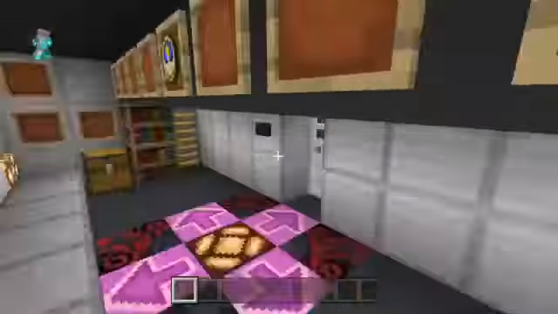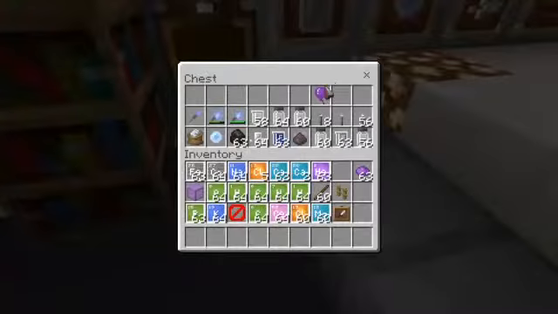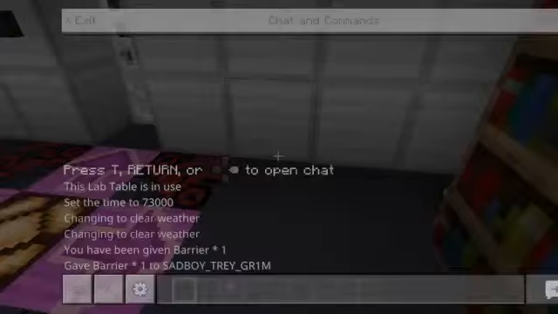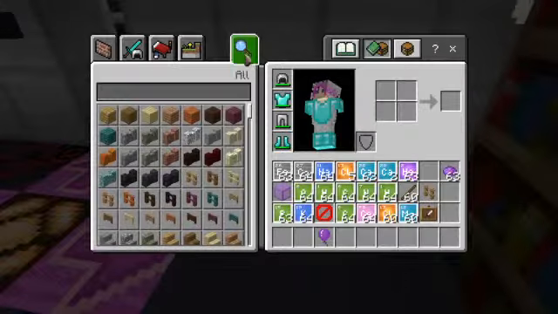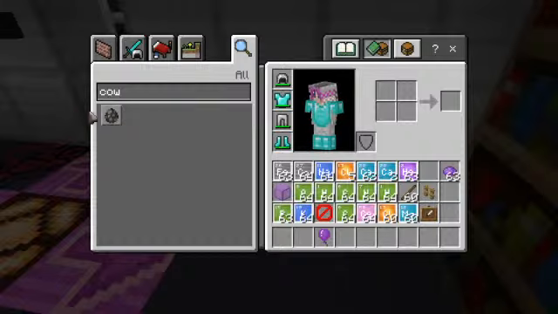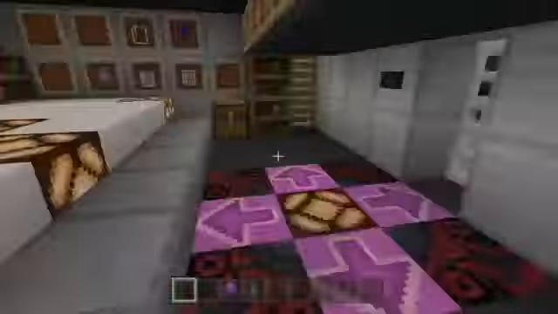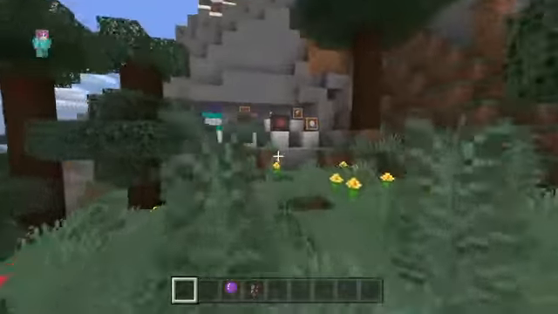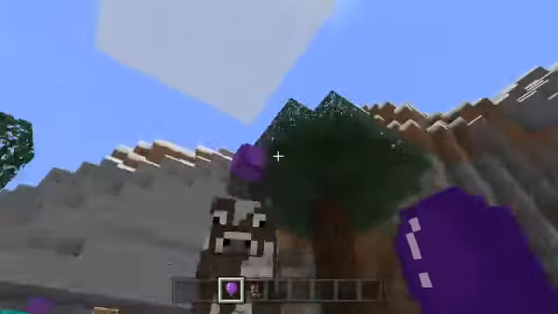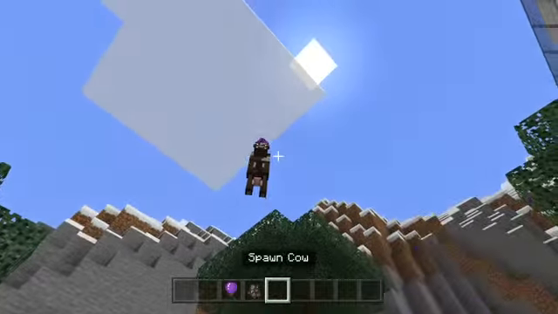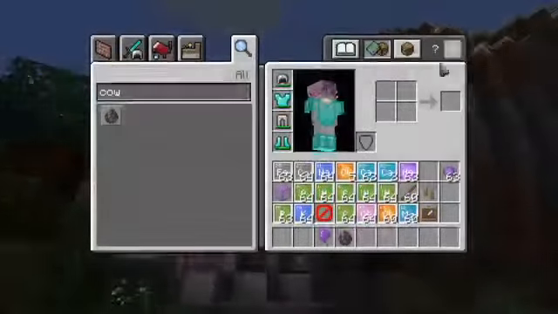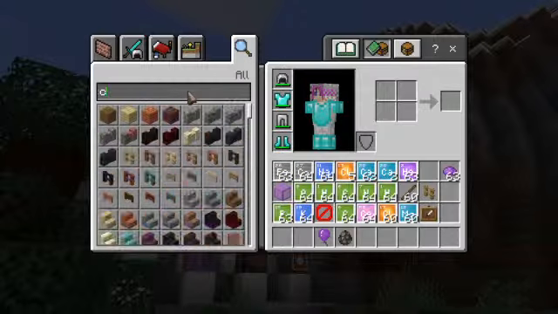And oh, there's one other thing that I was forgetting. If we come here, go here. Oh, no, wrong thing. Here. So we just spawn in a cow. You can make the cow float. I think you can also do this with hostile mobs.